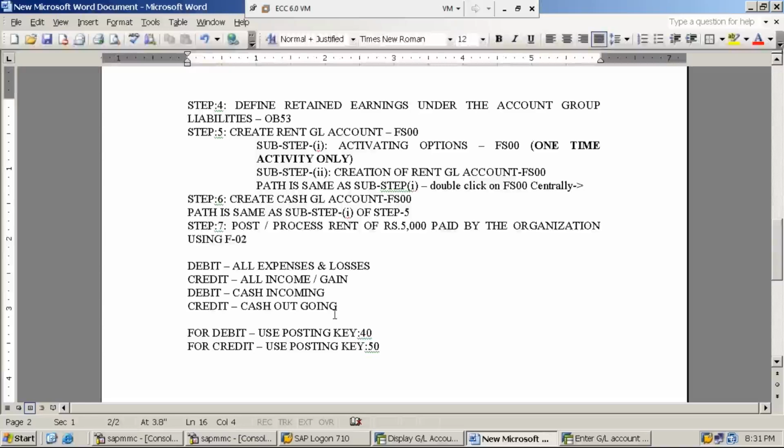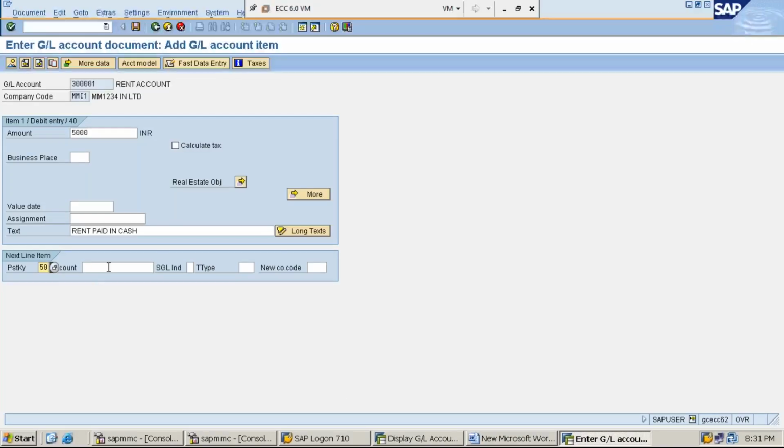Cash is going out from the organization, right? So as cash is going out, it should be considered as a credit. As it is a credit, we should use the posting key 50. Understood? So I give posting key 50 and the account, nothing but the GL account.